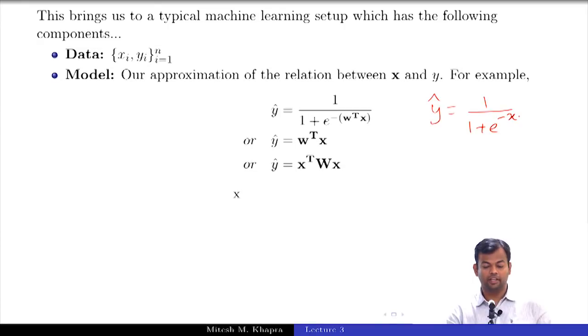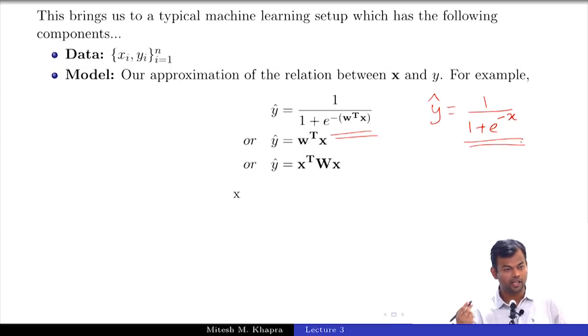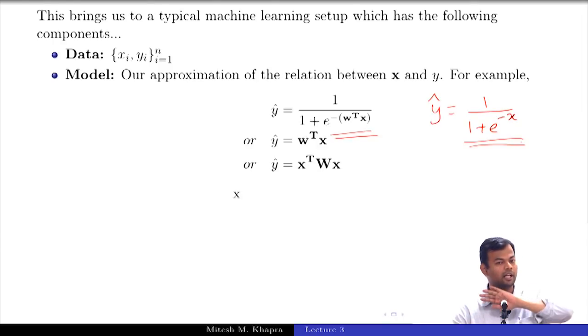I am free to make any assumptions. The only thing I need to ensure is there is some parameter involved. What is wrong with making this assumption? If this is valid, is this also valid? No, there are no parameters. So not for any x, it will still depend on the value of x. If I plug in different values of x, I will still get a different output. There is nothing to learn. What do I do with all the data that I have? There is absolutely nothing I can use it to learn. I have just said that y is equal to 1 over 1 plus e^(-x). I can ignore all the data that you had given me. Whenever you give me a new x, I will just plug it into this formula and tell you the answer. And that is bound to be wrong because I have not adjusted this formula. Now once I put in the w's, it gives me this degree of freedom where I can now adjust the formula. I can learn the w's in such a way that my predicted y's are very close to the actual y's. So that is why we always need a parametric form. Of course there is non-parametric learning also, but I am just saying in this supervised setup, you are thinking of models where you have parameters.